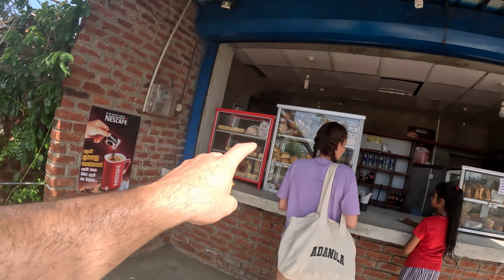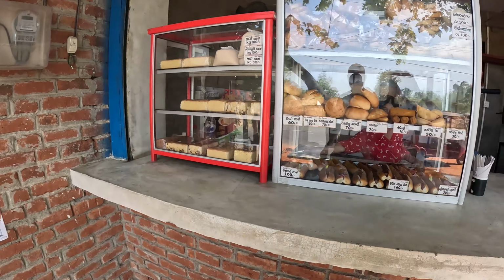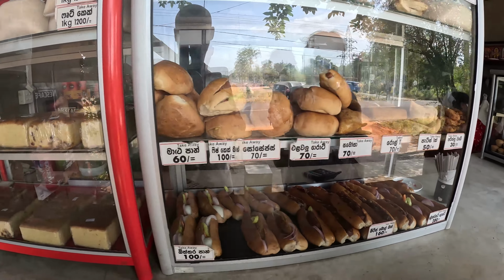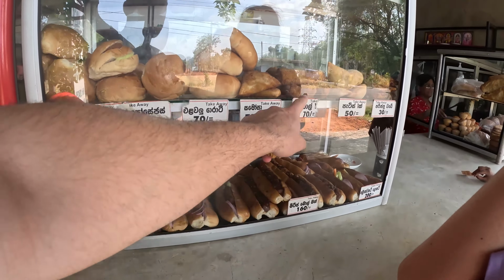So our last stop on our tour from Sigiriya, we're back in Dambulla now. Gonna pick up some local street food because we're starving again. Same as this, ooh, samosas, yeah. Got some samosas there again. Yeah, I got one of them. A bit of food to fill up the stomachs, and we're gonna wrap it up there.